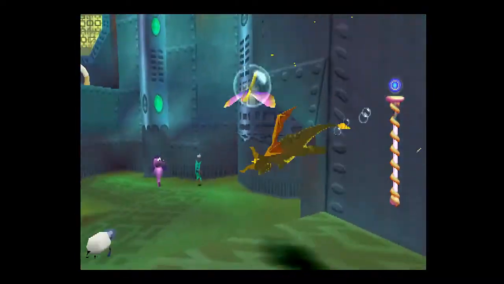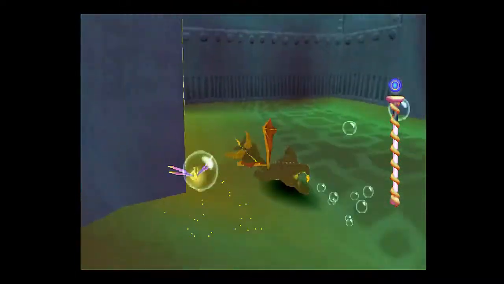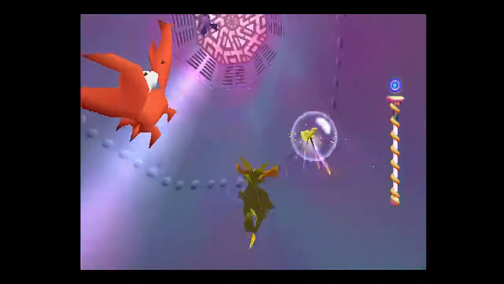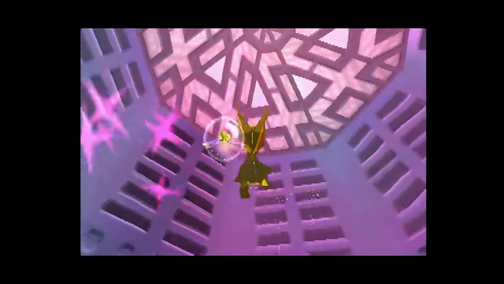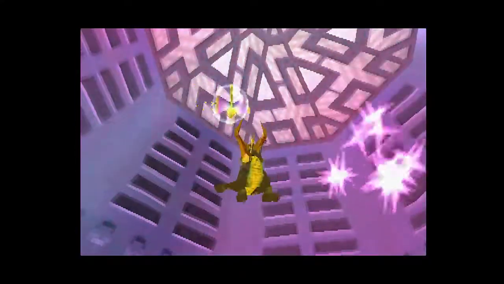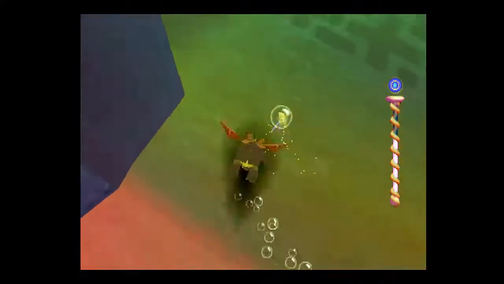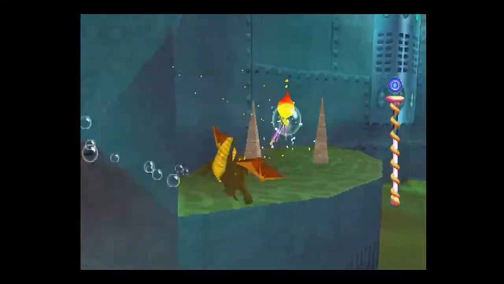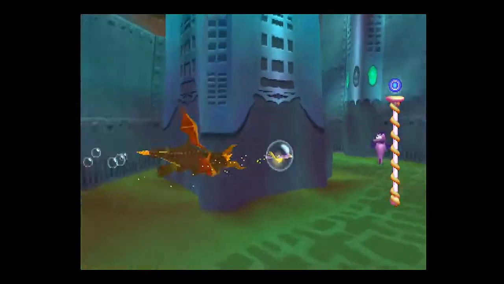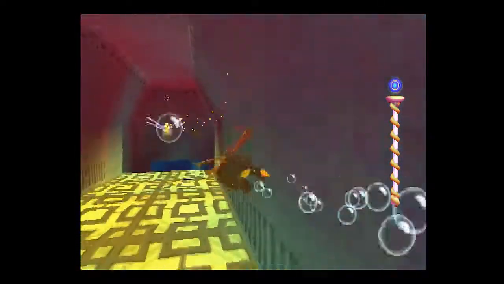But anyway, it's time to head on over to tower number 3 here. And there is a crab. Might as well go ahead and torch him and then make our way over to tower number 4 here. Why not? Go ahead and grab the super flame power up anyway.